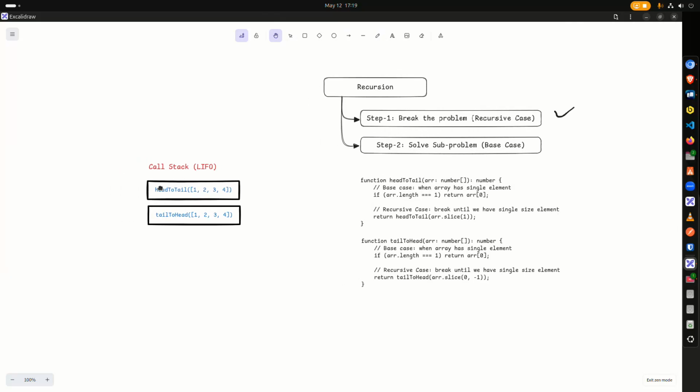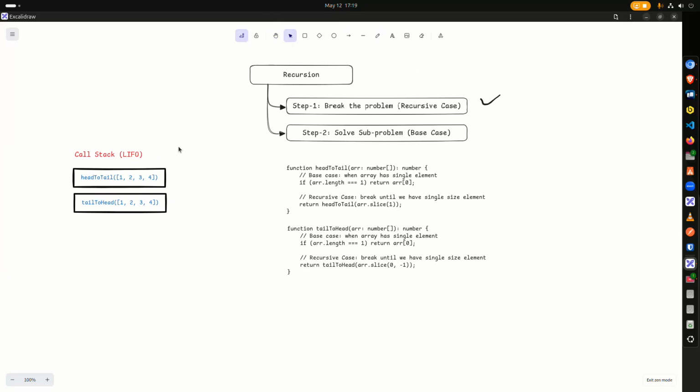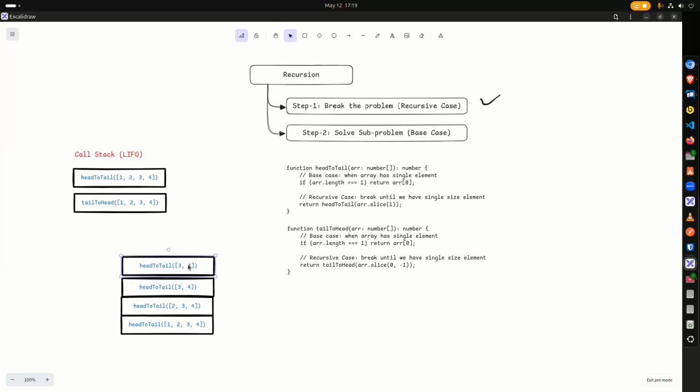Let's say that we're calling this function, head to tail. We're passing 1 2 3 4 into it, and this will remove the first element from the array and call 2 3 4. Then again it's going to remove 2 from the head, and then pass 3 4 to the function.